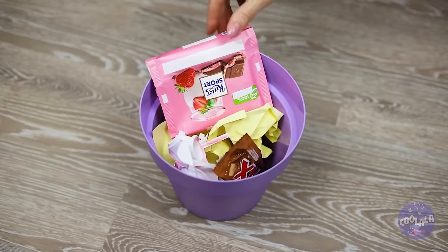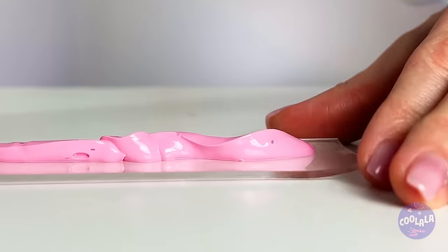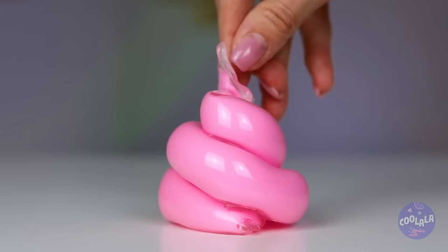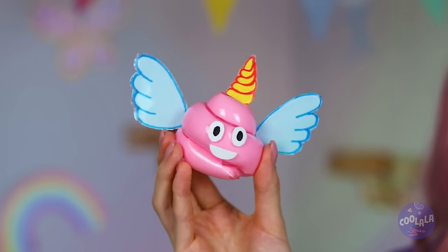Hey, don't get jealous. Get crafting. Just pour out some melted candy. Wrap it up in a strip of nano tape. Twist it up like strawberry soft serve. Add a face, wings, and a horn? Well, it's still a cutie.